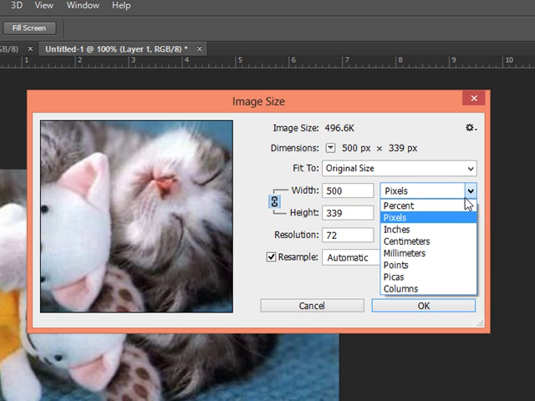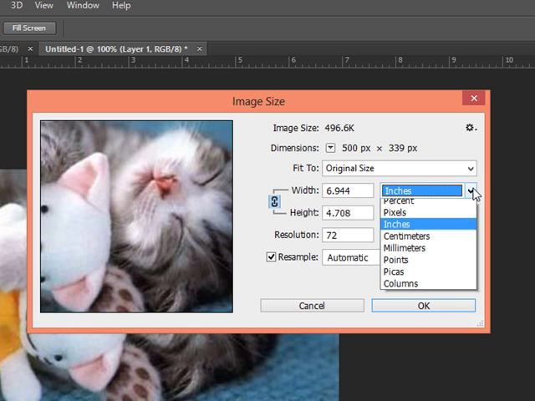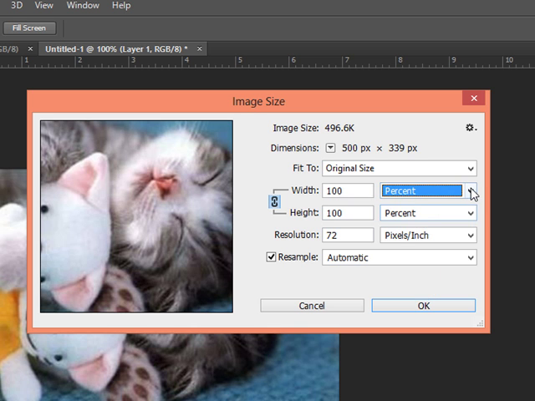But if you're doing this and following along with a similar image, or you're getting something from the web, perhaps it's coming in as inches. So it's easy to switch back and forth. If you're thinking about an image for print, you want your units to be inches. If you're thinking about an image for the web, you want it to be, not in percent, but in pixels. So pixels are for the web, inches for print.